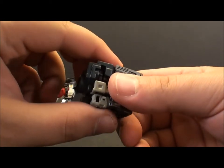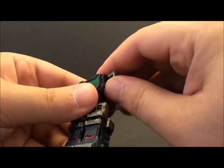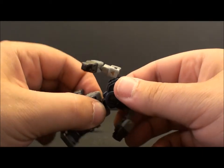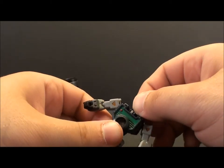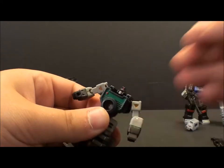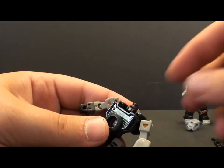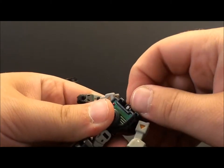And finally the leader. Again, same transformation. And before we put on any of his extra parts, we'll go over some articulation. There is a waist here. Really nice. Your head is on a rotational joint. There's a little bit of up and down based on how it's made. I'm not sure if the top is just a swivel. Actually, I think it's a ball joint at the bottom and the whole thing is turning when you move it.